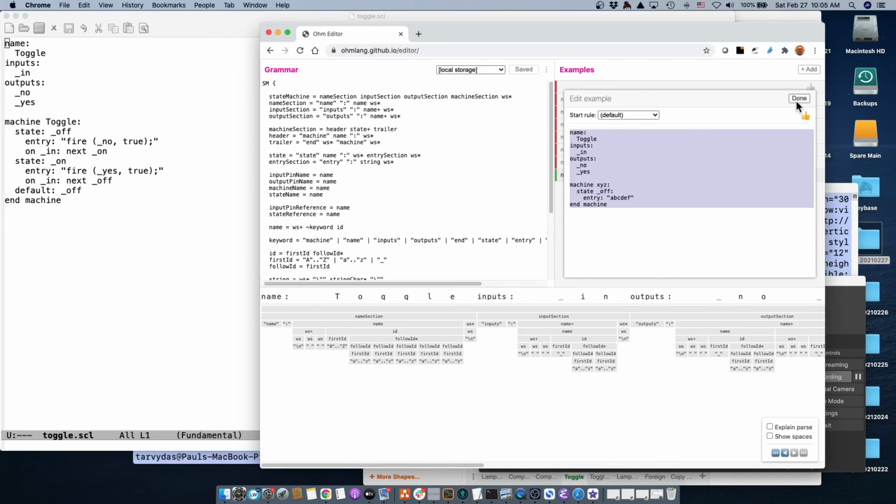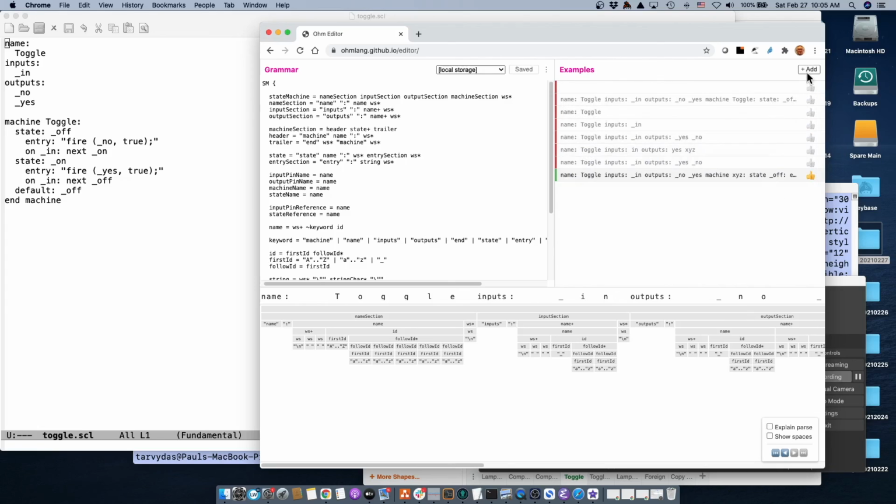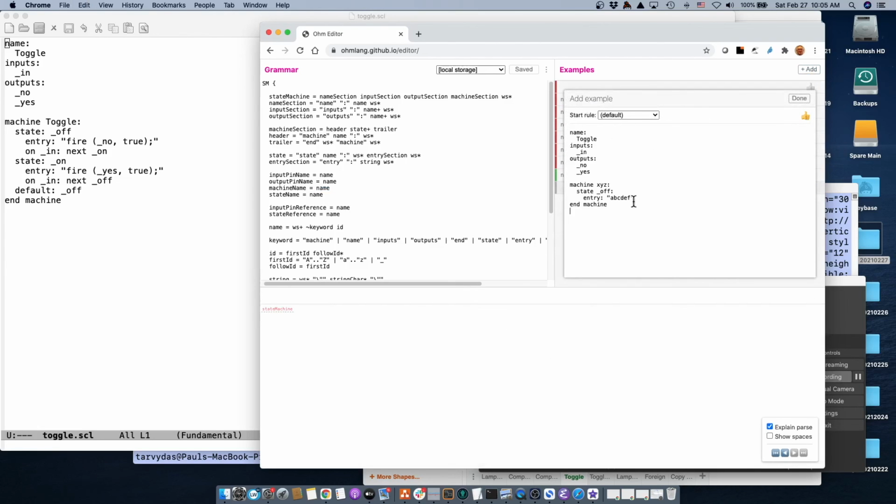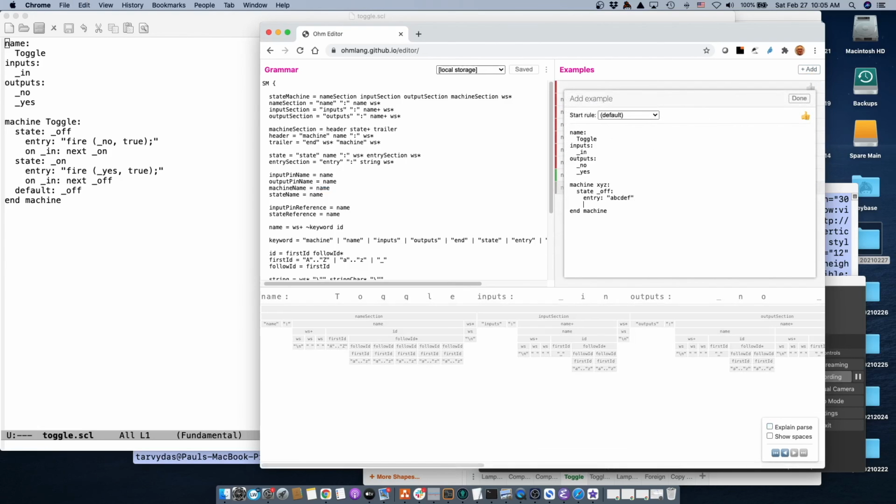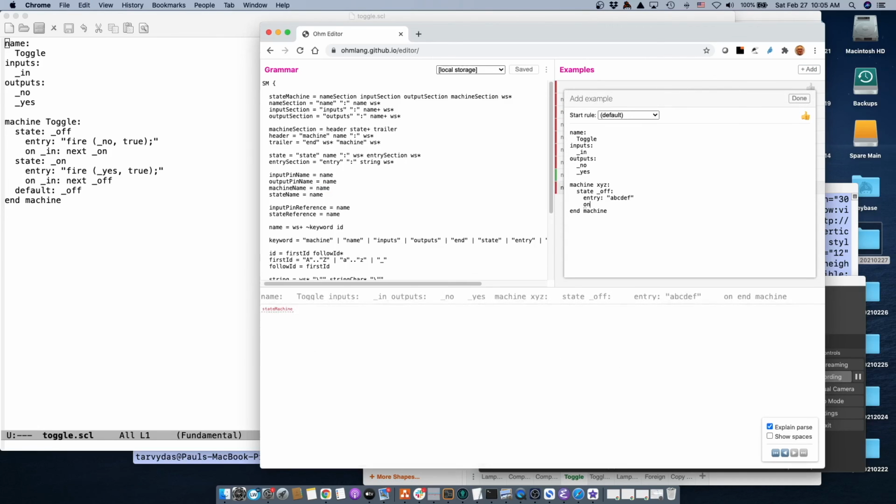We'll take that and we'll make a more interesting test. Now, the next test is entry. So now on the input, we will go to next off.